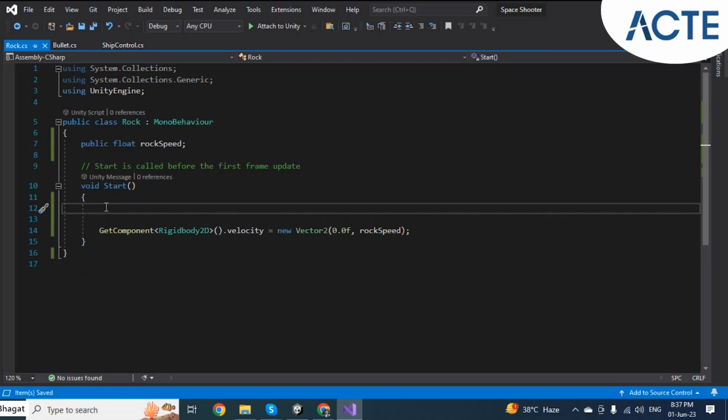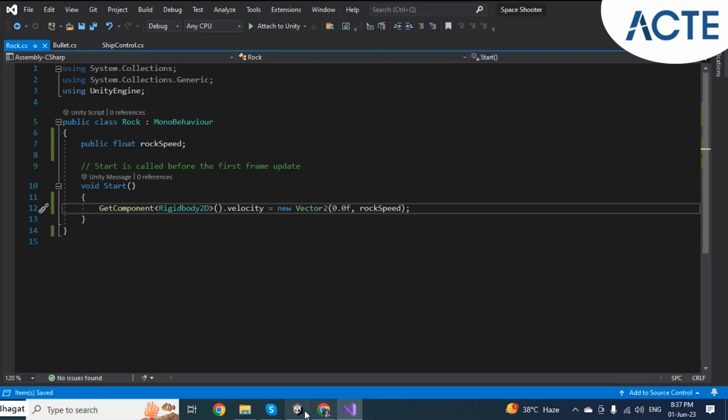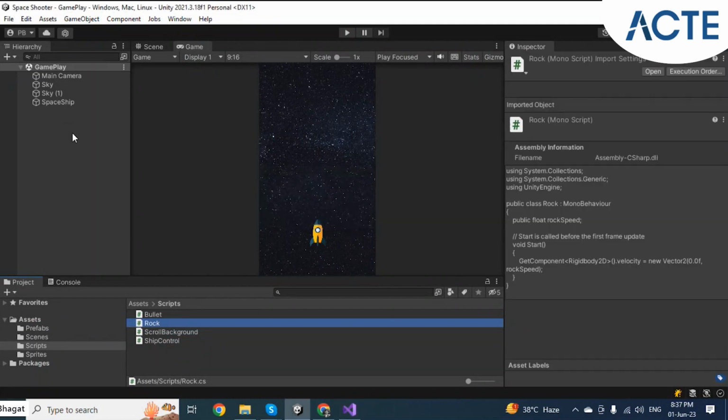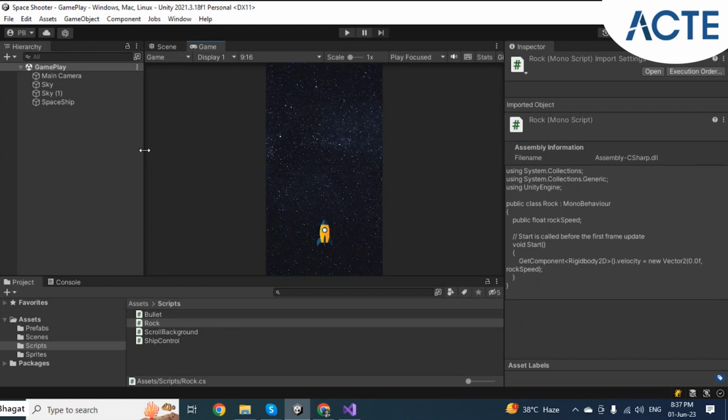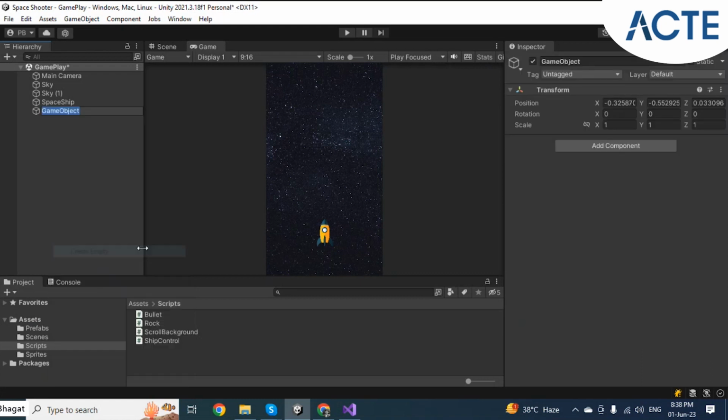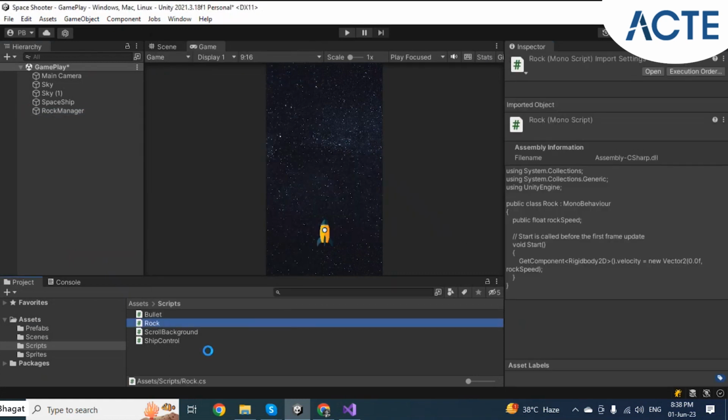It is being game manager. Let us make one game manager game object. Let us say, hmm, we'll be creating an empty game object, and let us make it rock manager. Okay, on rocks, depending upon our logic. So, and let us delete this also. We'll have the script as rock manager.